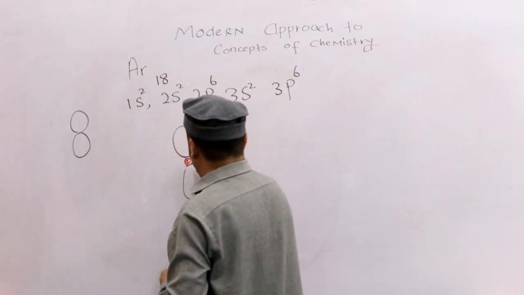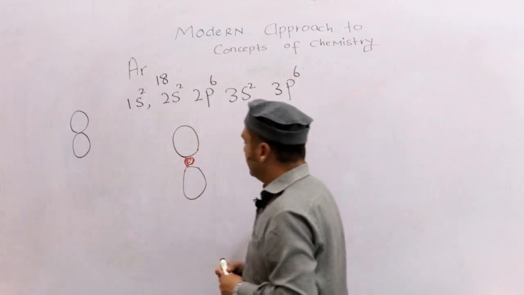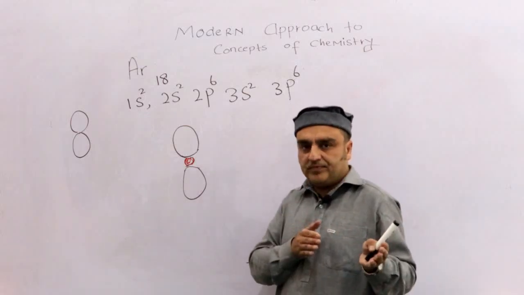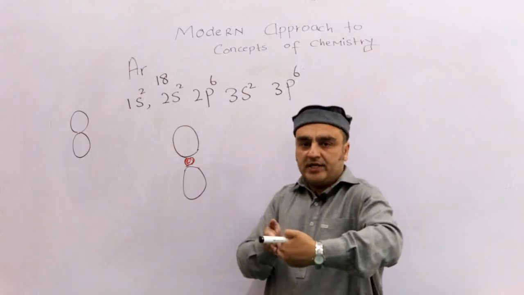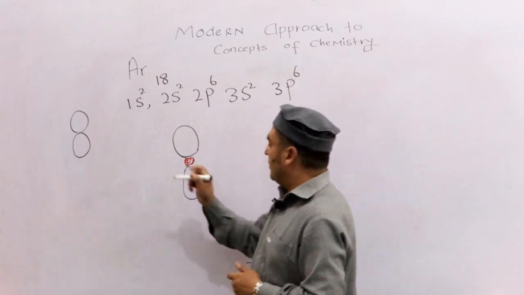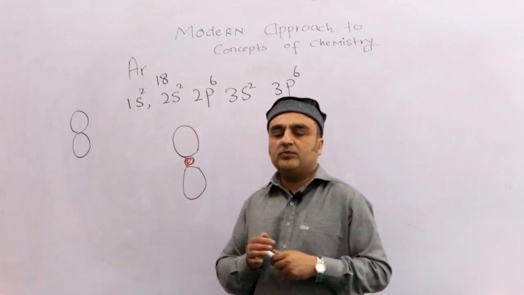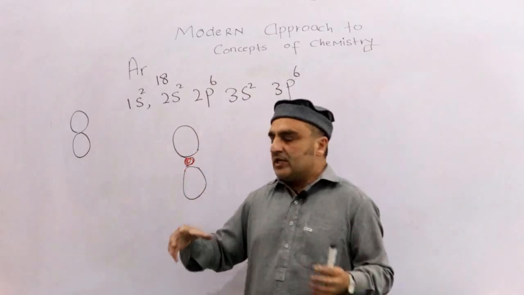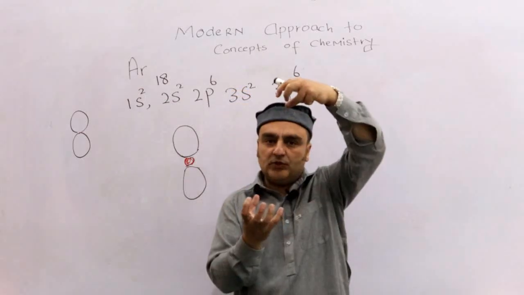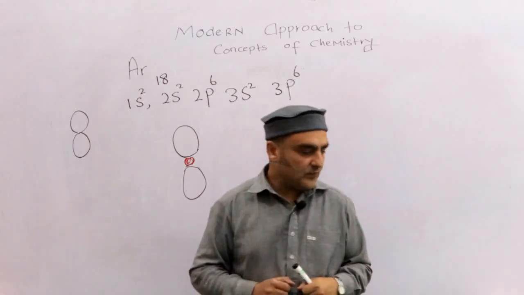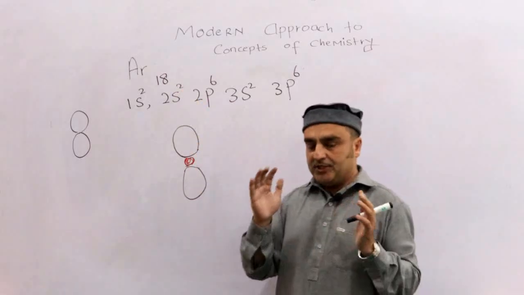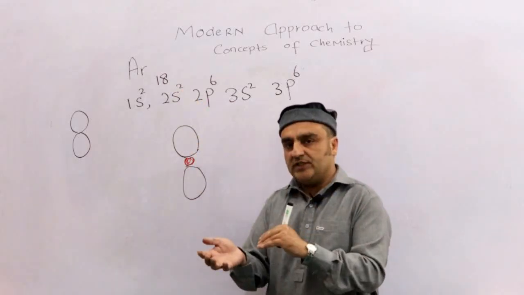So it is just like this. This is the 2p orbital. Any p orbital has this shape. We will discuss the shape of the higher orbitals in a moment, but this is the 2p orbital. Each p orbital is a double dumbbell. So what is there? It's the nucleus, and half is above and half is below the nucleus. So what is in the nucleus? In the nucleus of argon, there are 18 protons present, and protons are positively charged.